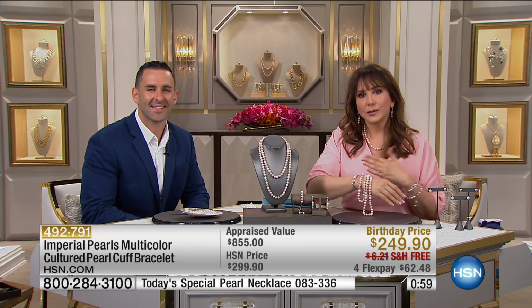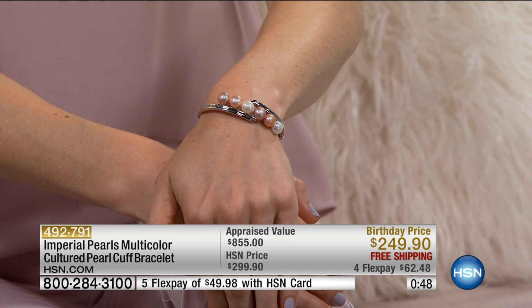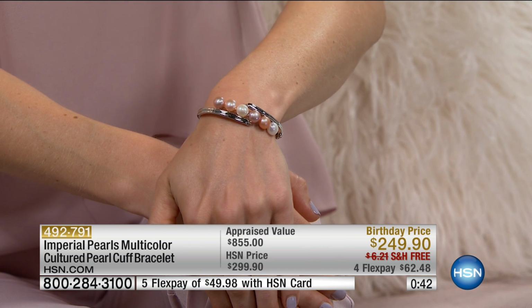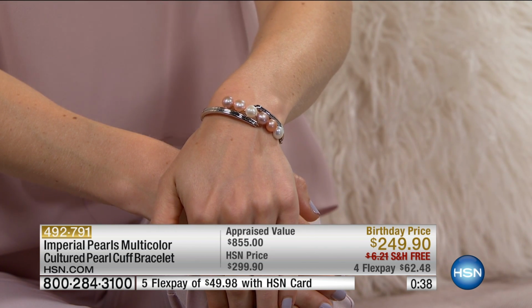Pearls are very personal. Josh has been talking about how they take on your personality and how you feel like each one is a friend and how they make you feel. If you're looking for that, oh, you just found out she's going to have a girl, something super feminine and very wearable, this bracelet is for you. And of course, we'll continue to remind you about today's special. We're now moving on, we've got a lot to cover here, okay?